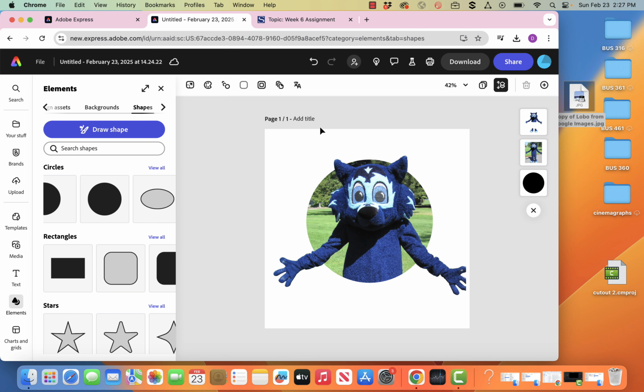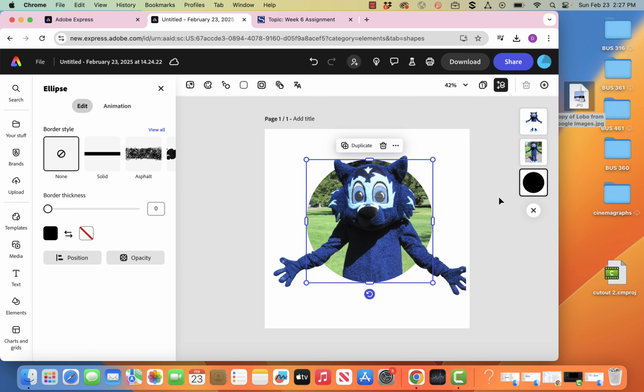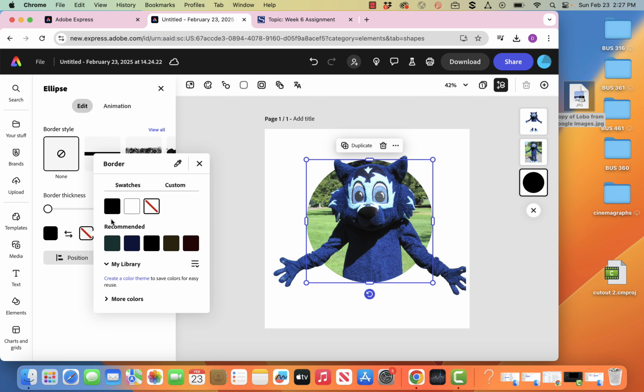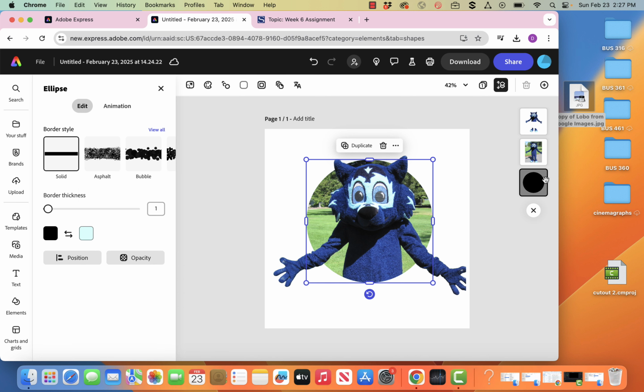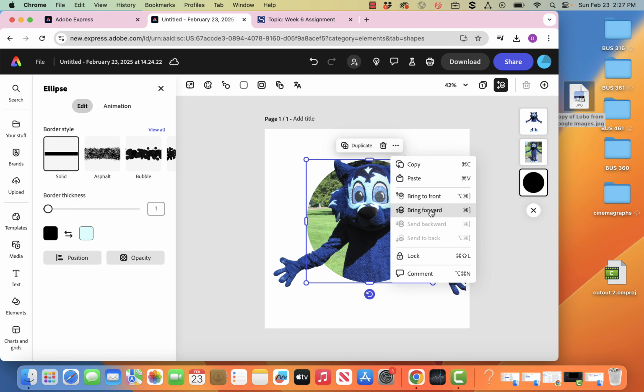So that's good, but if you want to put this on a transparent background, you could duplicate this circle and add like an outline. I think you can even add a border now with the new version. So if you want a border to be light blue, yeah, because the blend mode's on, it's not going to work. But you could duplicate this, and let's try it while we're here, right? So click on the circle, duplicate it. Actually, let's save it for the next step.